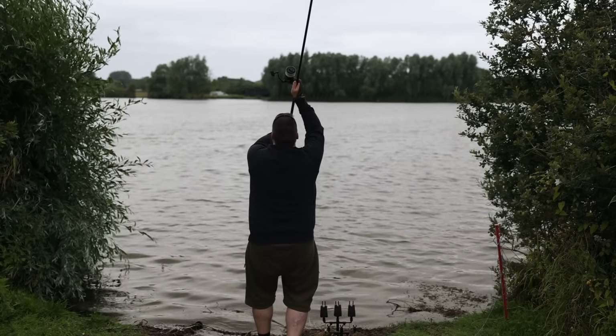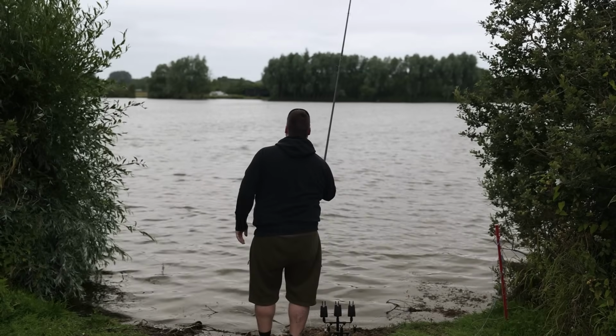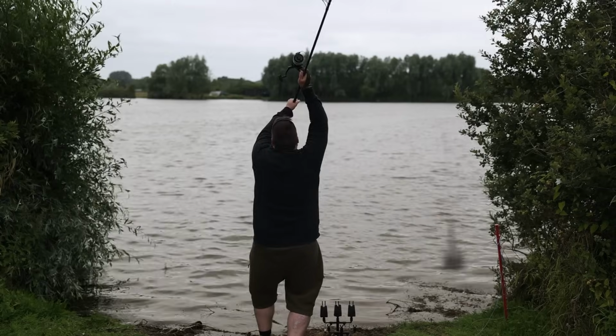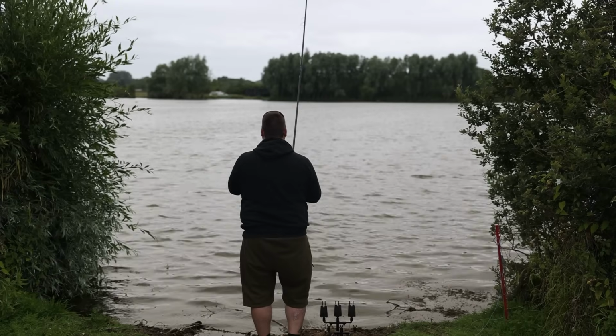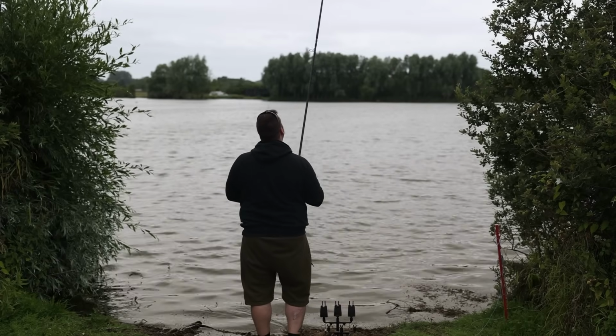Right, well, I've not wanted to bother you with loads of clips of me casting out the rods, but spot-wise, what have I found? As I said to you earlier, I started at 25 wraps. Now I have found spots between 25 and me, but they are quite deep. Whilst I was marking, I have seen quite a lot of fish show out in the central area of the lake. Now out there's some poles with crayfish pots attached and a big buoy and a lot of features, if you like, for those fish to mooch in and around, and they have predominantly been out long.